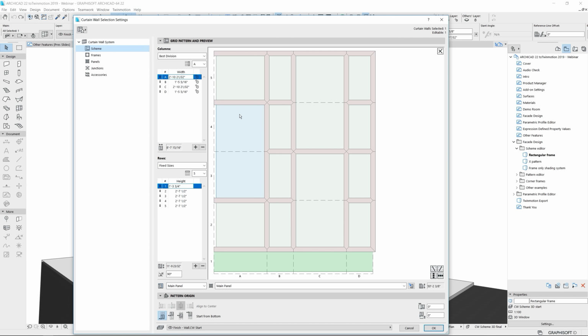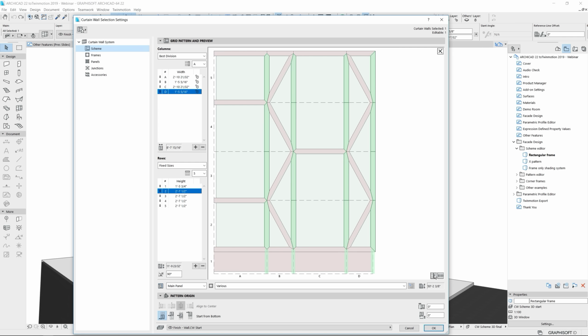So if I want to start modifying my pattern, I can quickly do so. I'm just going to start selecting a few panels here and apply a diagonal frame. And then I'm just going to select some of these horizontal frames and delete them. Same with these vertical, I can select them. And then if I want to select them all pretty quickly, I can select the icon here at the bottom.